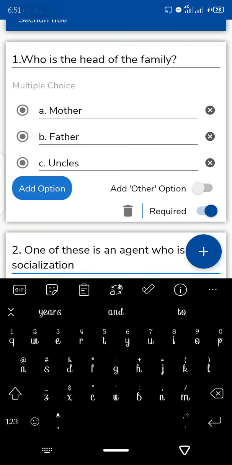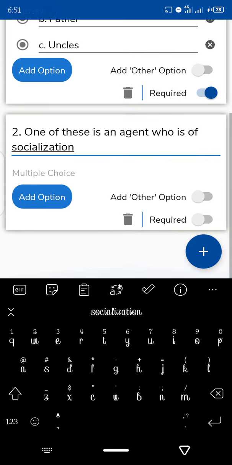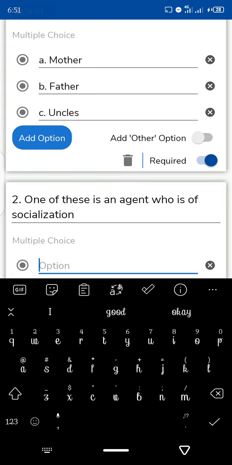One of these is an agent of socialization. Then when you finish inputting it, you put add options.